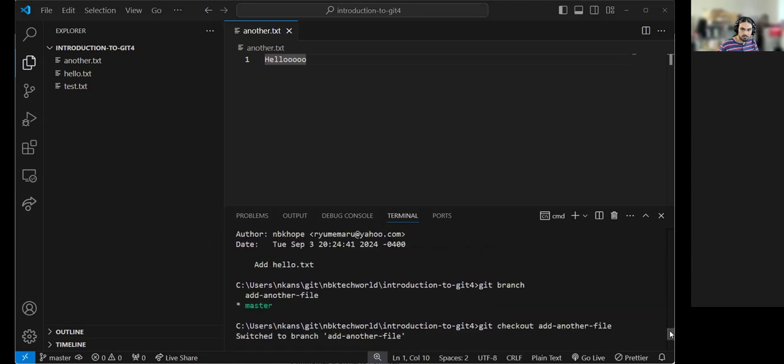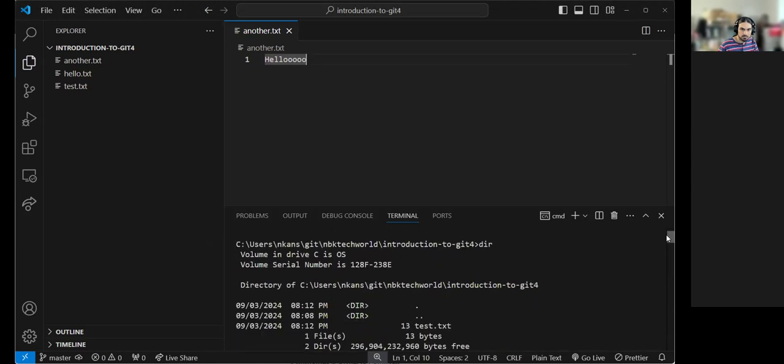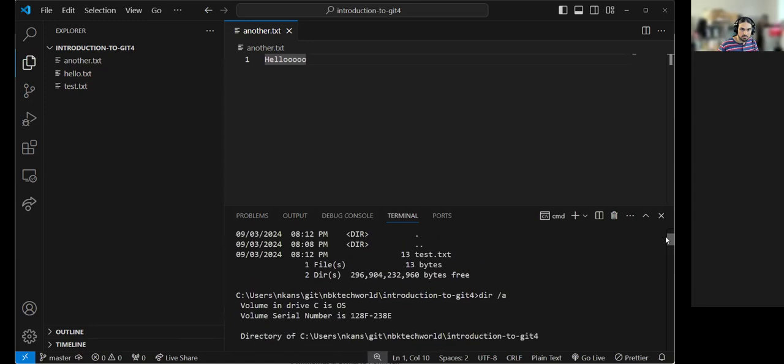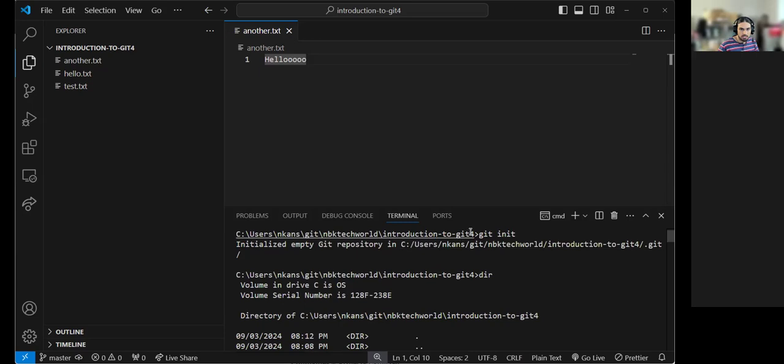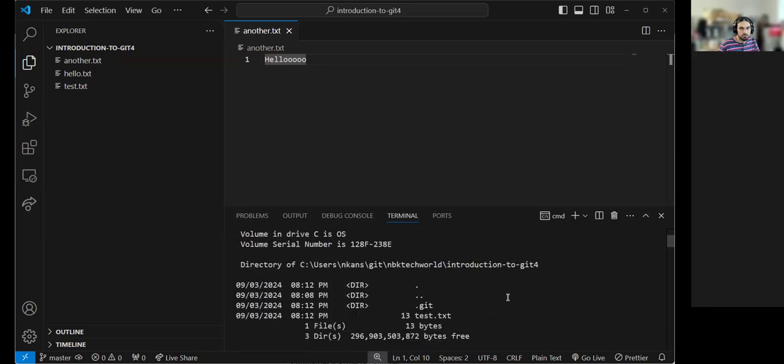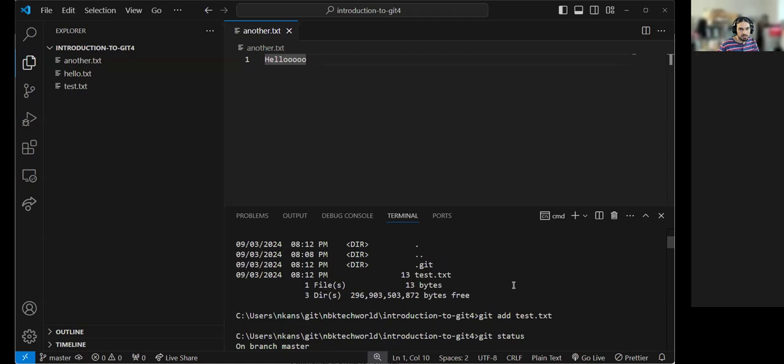Let me see if I can scroll up. There you go, here. Right, to initialize the repository, it creates the .git directory. So if you see a .git directory, a hidden directory, it means it's under version control of Git. After that, we have to make changes or add new files.